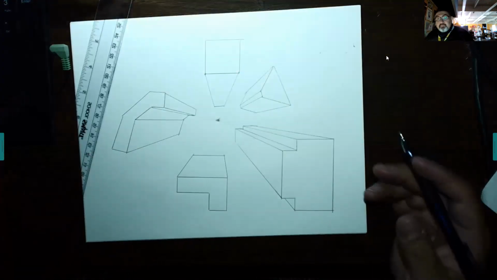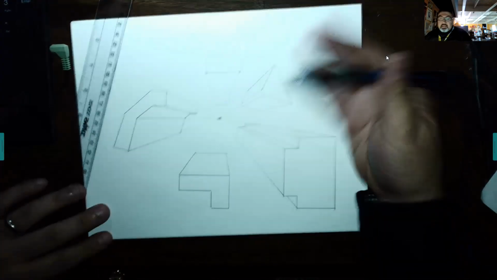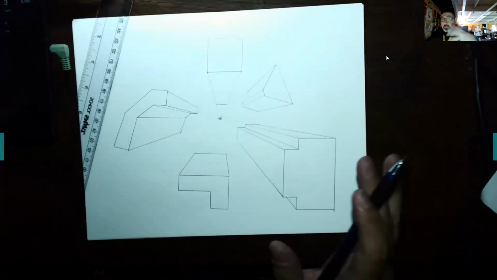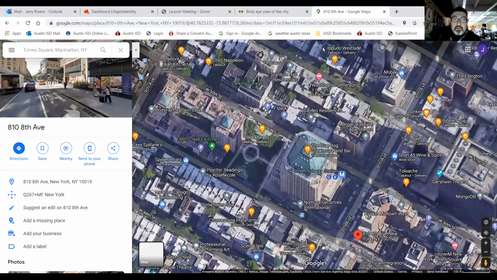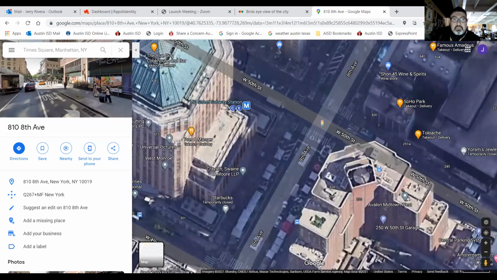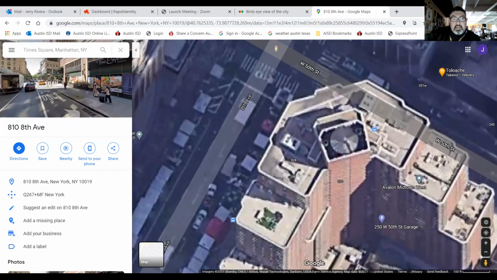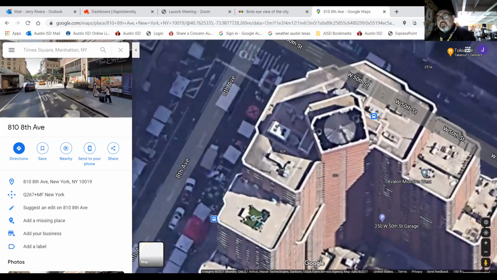Now here's the thing. The major thing is when you go back and you look at the Google Maps and stuff, you're going to notice a few things. So let's go and look at the Google Maps. One of the things you're going to notice, especially when you look at some of these really nice buildings, the air conditioning units are almost always located up on top.